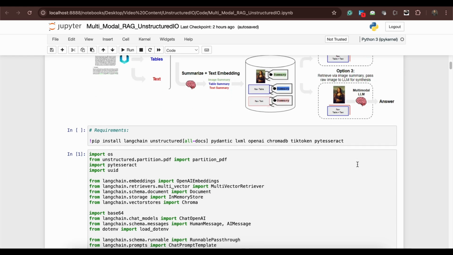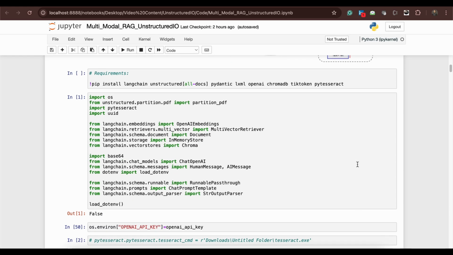Before you jump into the code, you have to install some dependencies: LangChain, Unstructured IO, AllDocs, Pydantic, LXML, OpenAI, ChromaDB, TikToken, and PyTesseract.